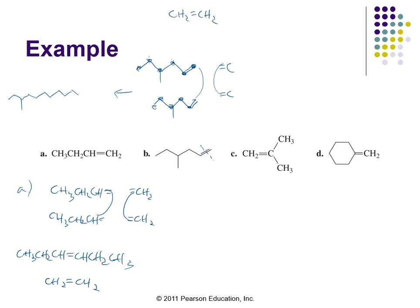1, 2, 3, 4, 5, 6. There's the connector piece. 7, 8, 9. I'm going to see a carbon that goes down, or in other words, 3 from that end. All right, so 1, 2, 3 from that end. There we go. And where's that double bond? 1, 2, 3, 4, 5. On that 5th carbon, that is where this double bond is going to be located. All right, so 1, 2, 3, 4, 5, and that's where my double bond is going to be. There you go, folks. That's all there is to it.